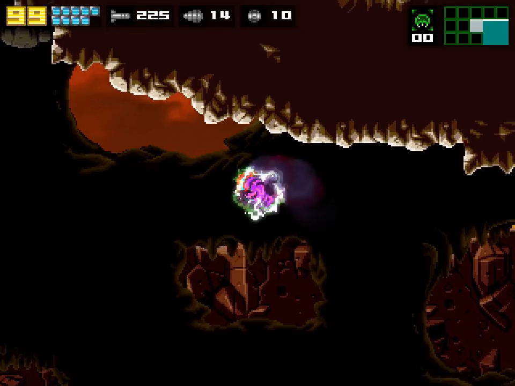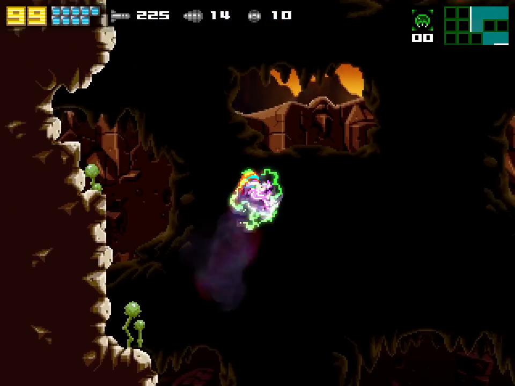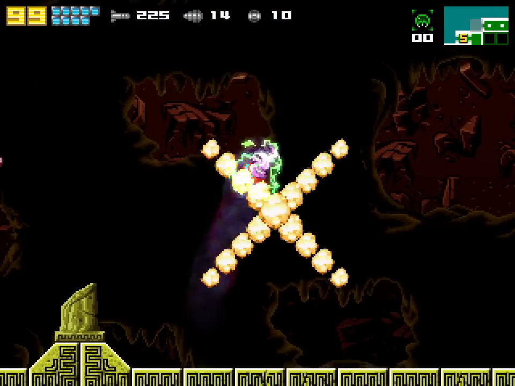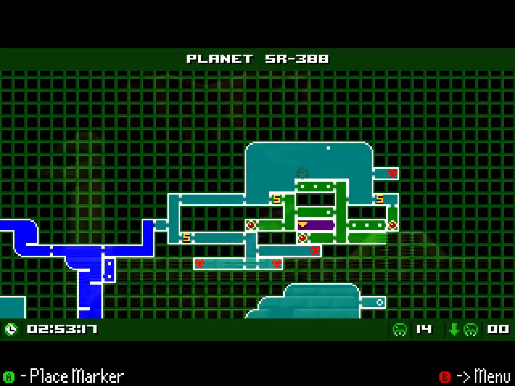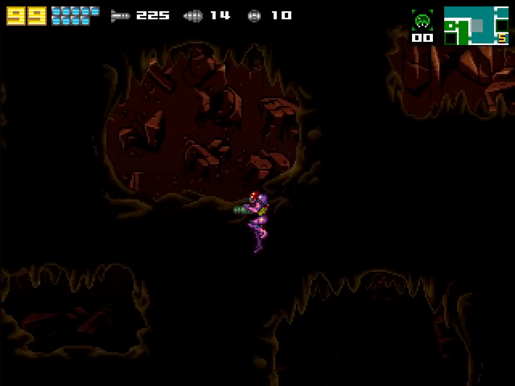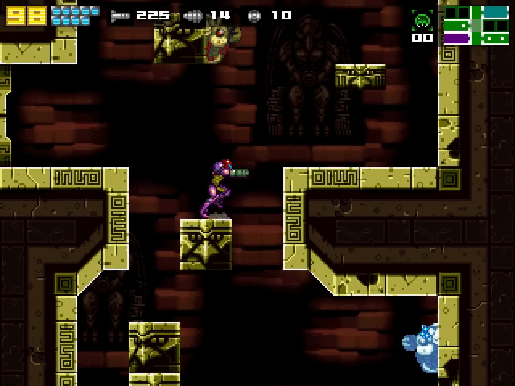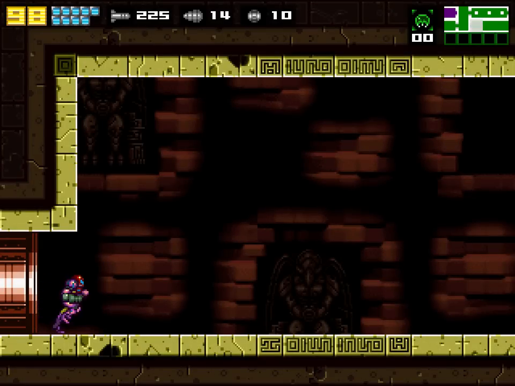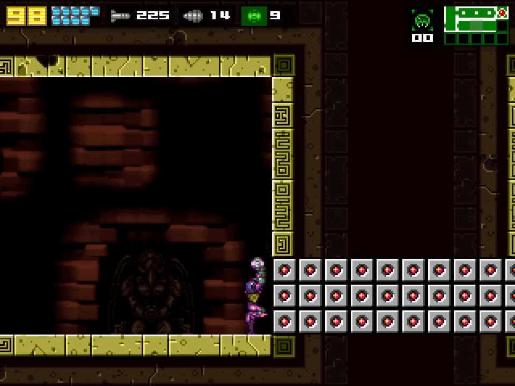Maybe I shouldn't try and get this really difficult power-up right now. Maybe I should go do something else. Nah. Yeah, I'm gonna go for it. This could go badly. All right. Let's just get this out of the way right now.